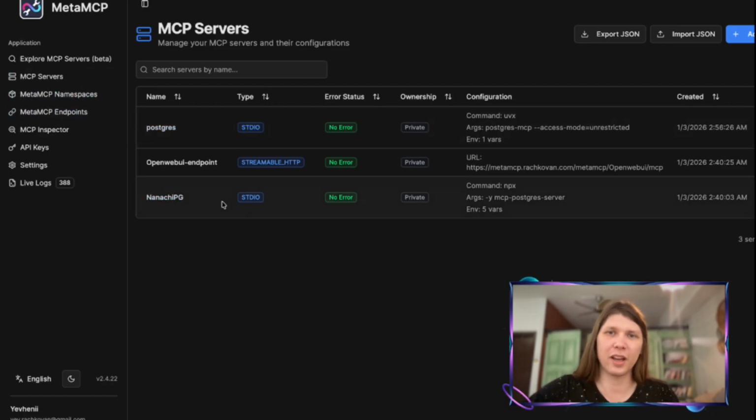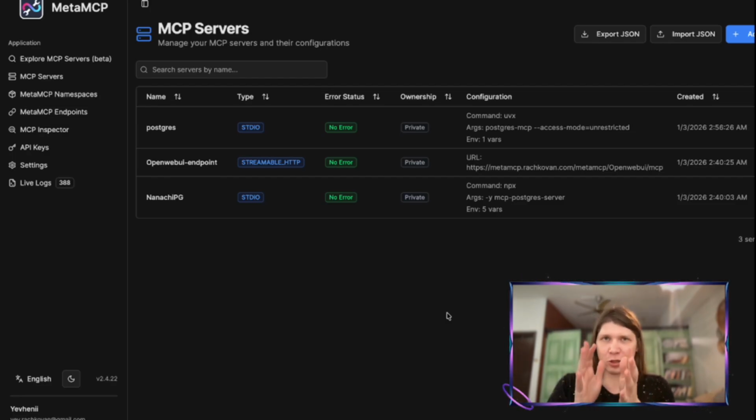Let me check what I have. I have 3 MCPs. Not too much for now, but I installed it just a few months ago, and it's gonna have a huge potential with OpenClaw. Because OpenClaw can use MCP, and you can run multiple instances of OpenClaw. And if you have your MCPs inside of a container with an OpenClaw, you need to deploy them each time with every agent and also configure it for every agent.